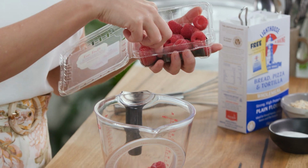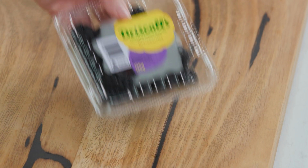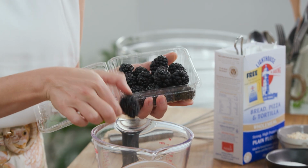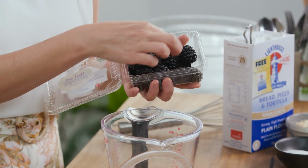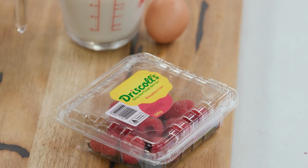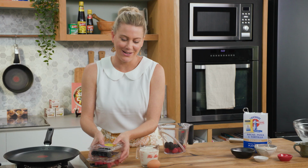So I'm going to add half of this punnet along with half of my blackberries, and just have a look how juicy these blackberries are. Just fantastic. I just love how the berries are going to turn these pancakes quite purple. We'll reserve the rest for garnish later on.